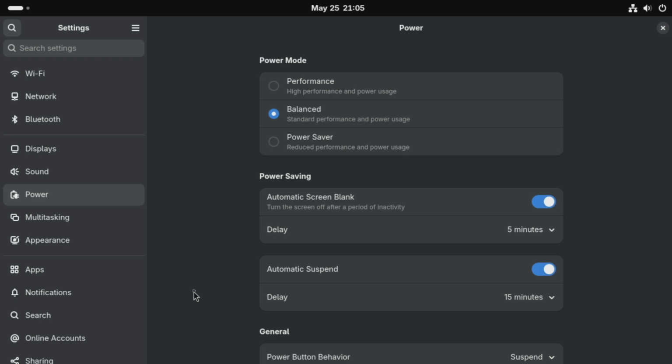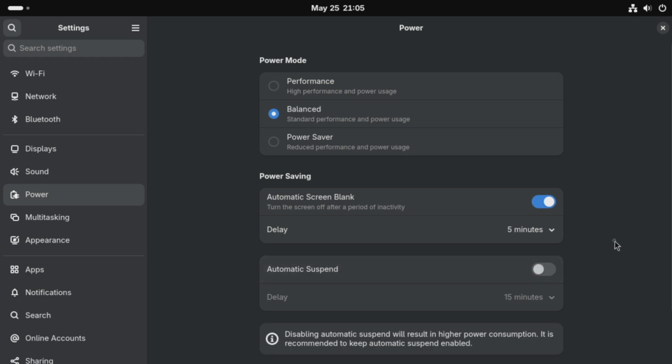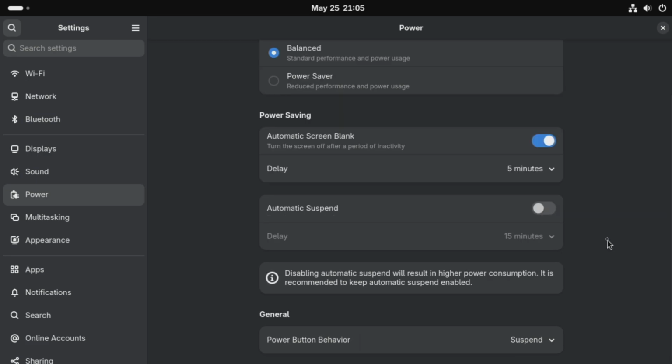Now, if you've got a desktop, I do want to just mention that you may want to turn automatic suspend off. This means that the machine's not just going to go to sleep after 15 minutes of being idle if you want to leave it on all the time. Now, of course, it is going to use up more power, but some people with desktops may prefer to have this off. Laptop users are kind of more understanding that their machine is going to try to save some power. And then there's also the power button behavior down here. So, what happens if you click on your power button? What is it going to do? So it's some stuff you can change up.